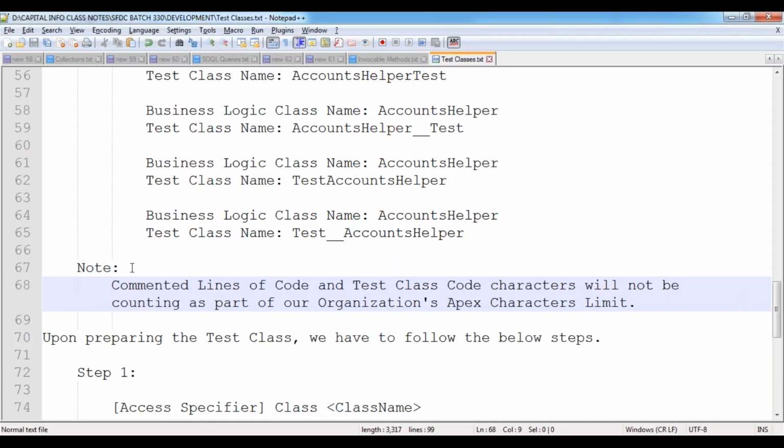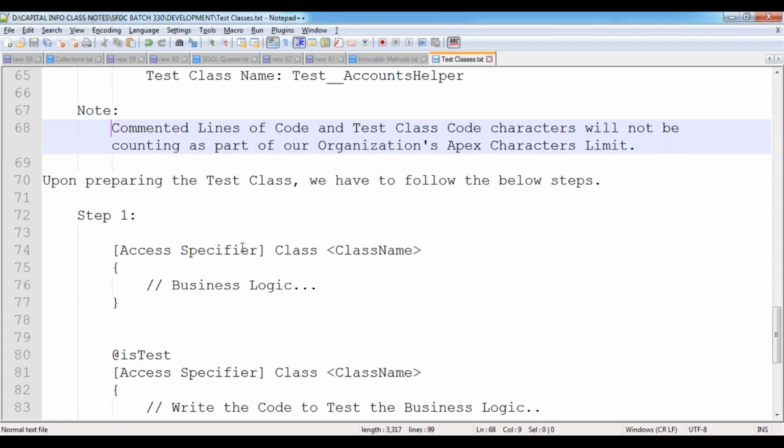Your commented lines of code and the test class code will not be counted as part of your Apex characters limits. So now, how do we prepare our own test classes?